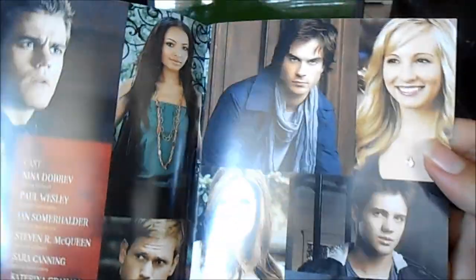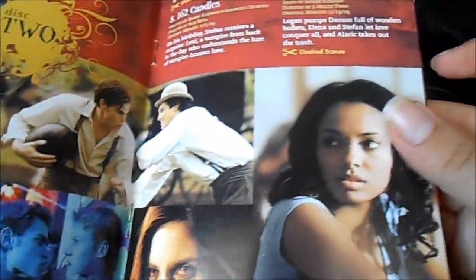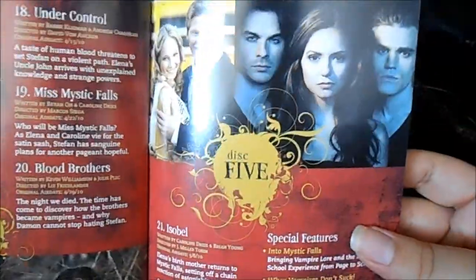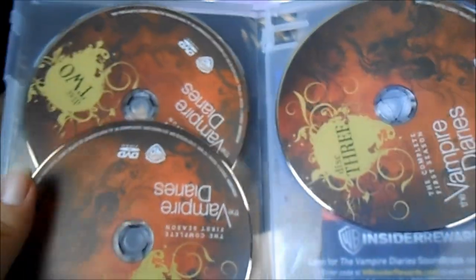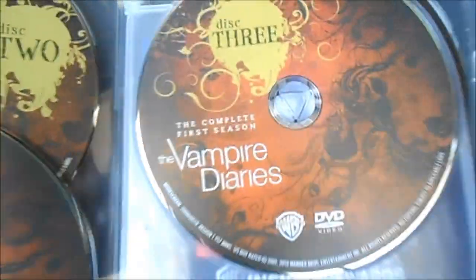Cast. Little booklet here. There's that. Put that aside over here. And here are the discs. You have disc two there, disc one here. Nice little art here. Here's disc three.